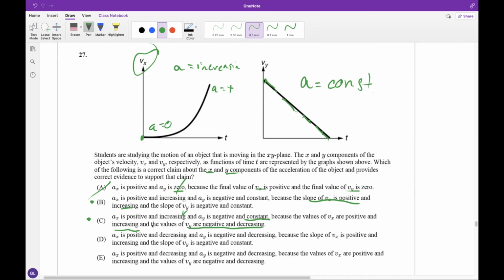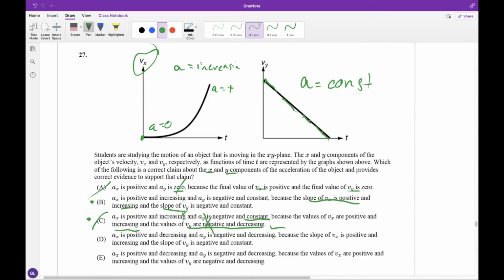And so again, just to reiterate what they're saying, Ay is negative and constant. Yes, I agree, and that is true. Now, the justification for this part says that the values of Vy are negative and they are decreasing. So Vy is positive right off the bat, so that's not true. But they are decreasing. But then again, they don't even explain why it's constant in the first place, which is better explained by the fact that we're talking about the slope in B. So C has a lot of little gotchas that sound good, but once you start to dig into it, you recognize, wow, they're saying a couple of wrong things here, glaringly wrong. Okay, and things that are not true.